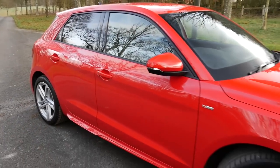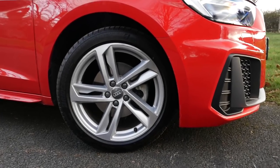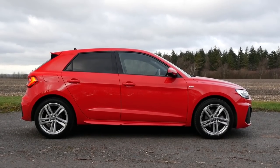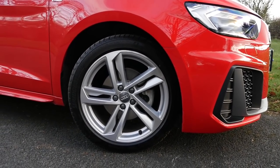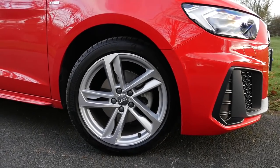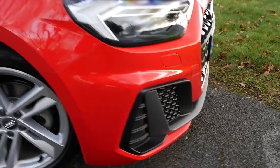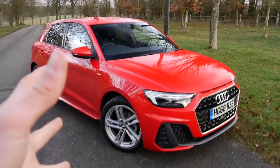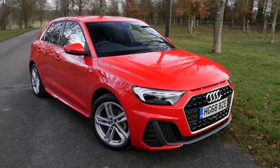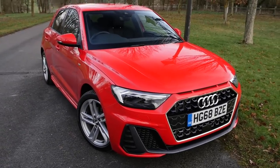It almost looks like it's actually a bit damaged, but it's the little details like that which really make this quite an aggressive little car. This one is fitted with 17-inch split five-spoke wheels which look really nice. I've seen photos of what I believe to be the standard wheels and they really don't do it for me, but these wheels I'm a big fan of. I expect they'll look really good in diamond cut or maybe even gloss black.